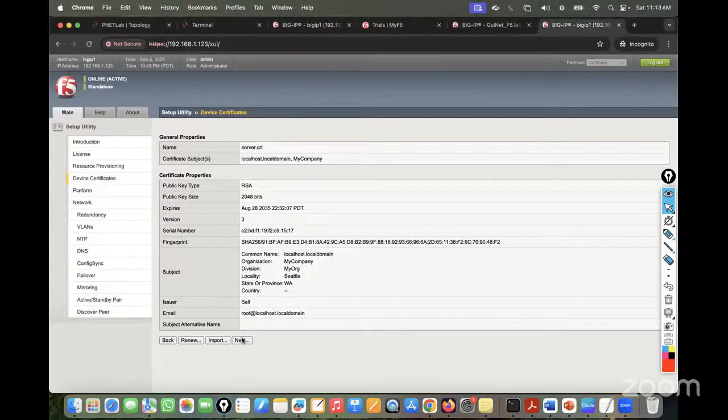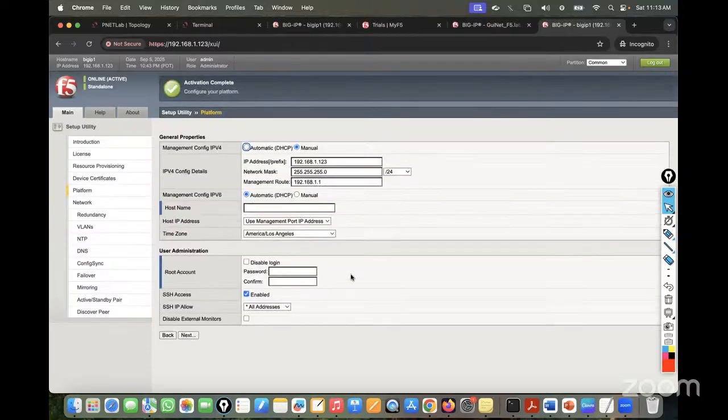In next, here is your IP. We defined the IP as manual, but in case you want to change the IP address, say you don't want 123, you can change it from here.